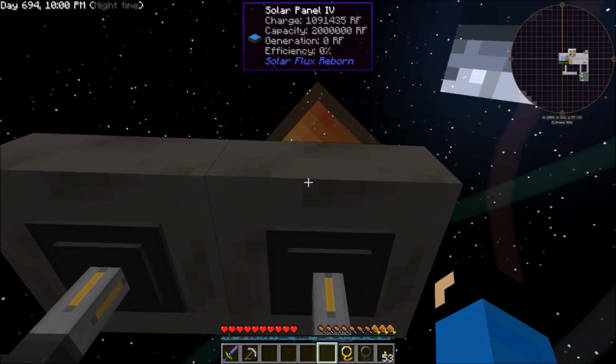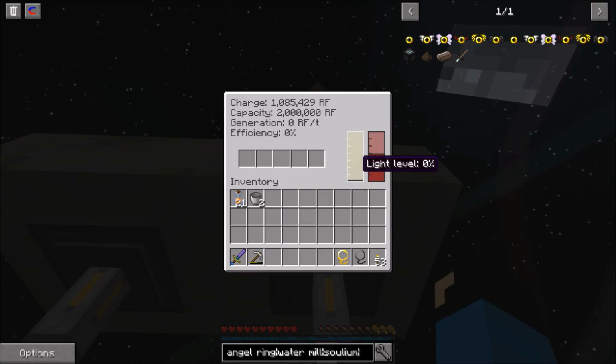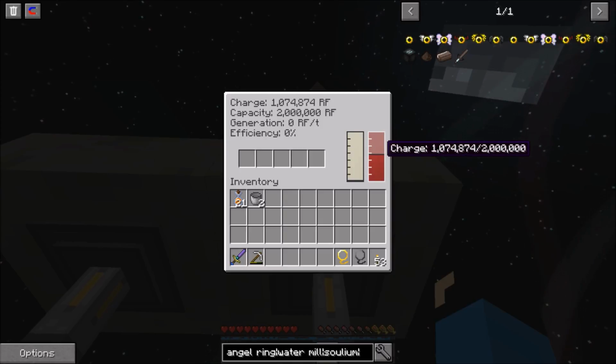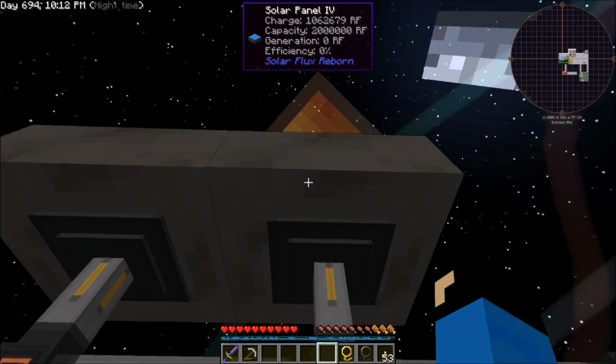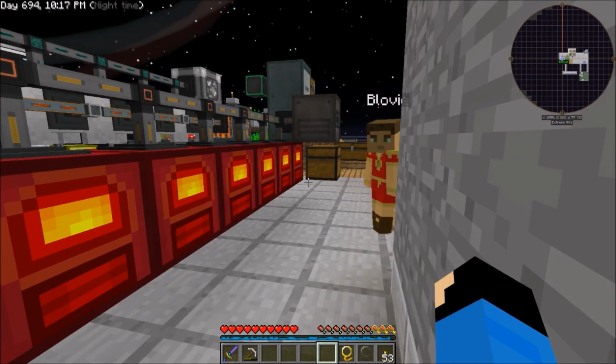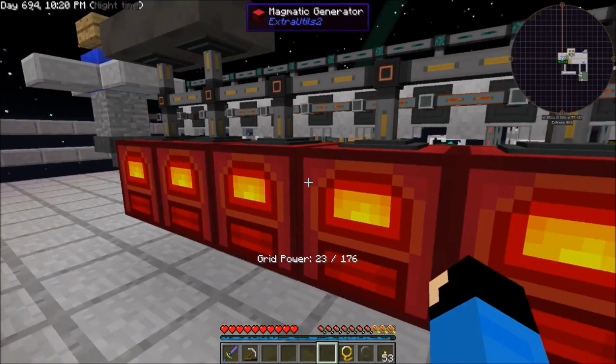See if I can open up one of them. It won't. There we go. Now it's open. Okay, and there is no sunlight right now, so it makes sense why it's not charging. And it's got a capacity bank of 2 million? Yeah, 2 million. Wow. Man, that's big. Yep, that's really big.